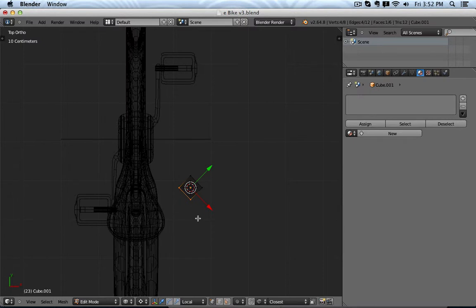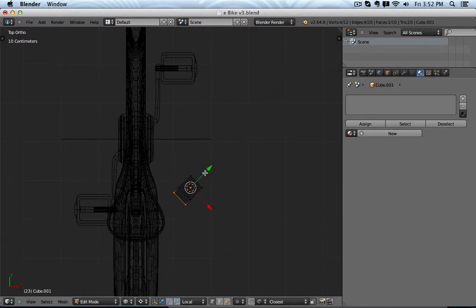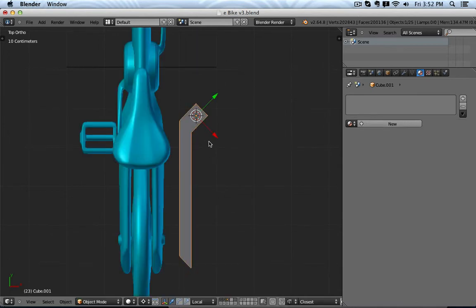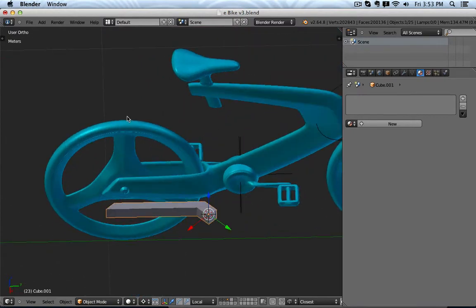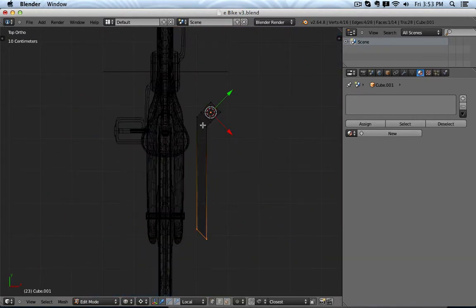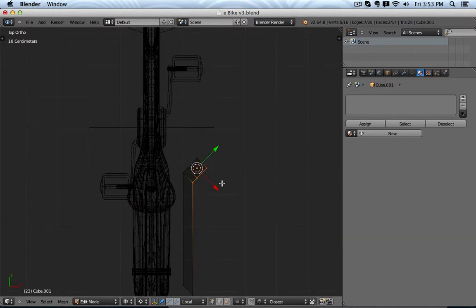going to select those points in local space, rotate them out. First I extrude and then another extrude and move it out. Sorry, not rotate, but move it out. So something like this. Of course, that's a little bit too big, so I guess I have to adjust my thickness here a little bit.